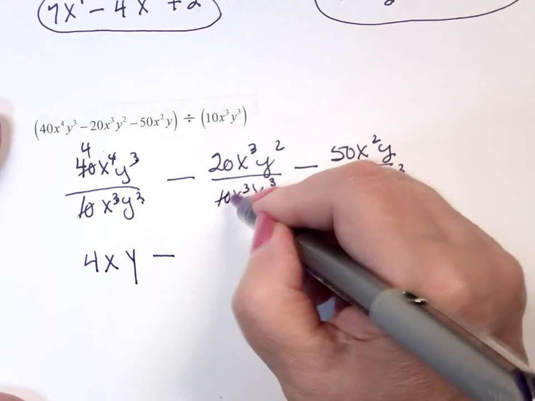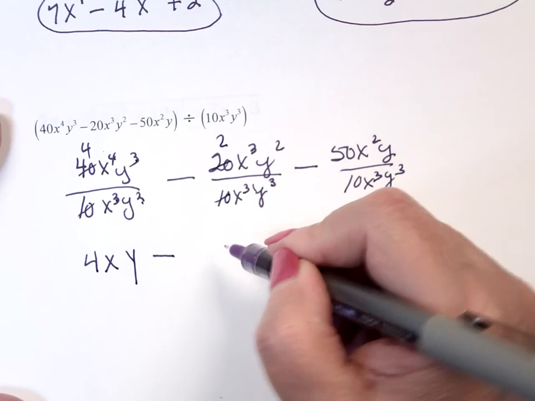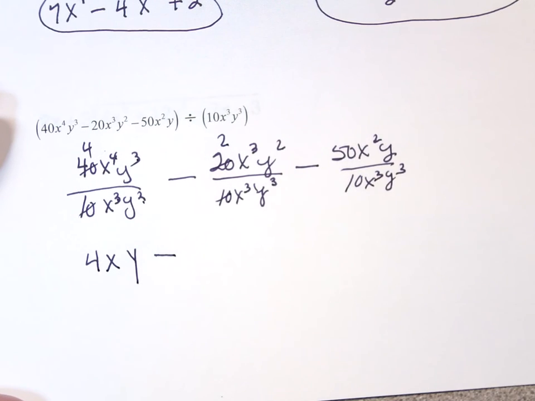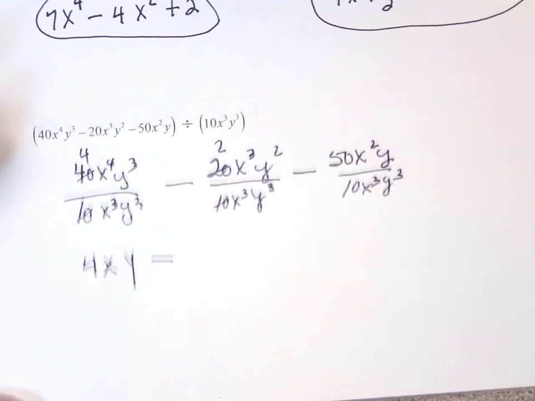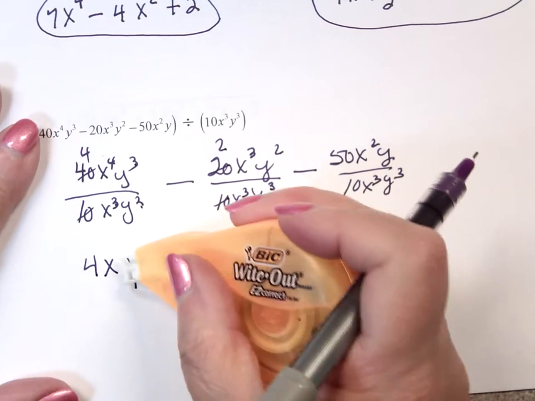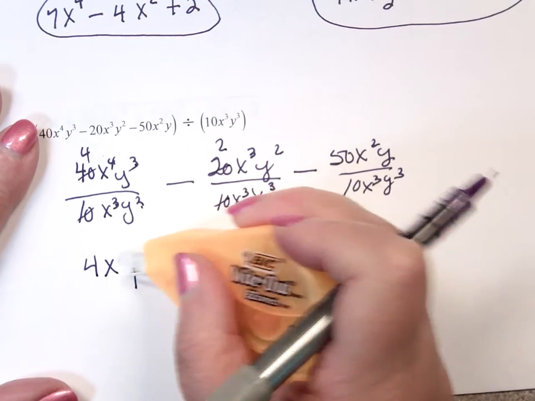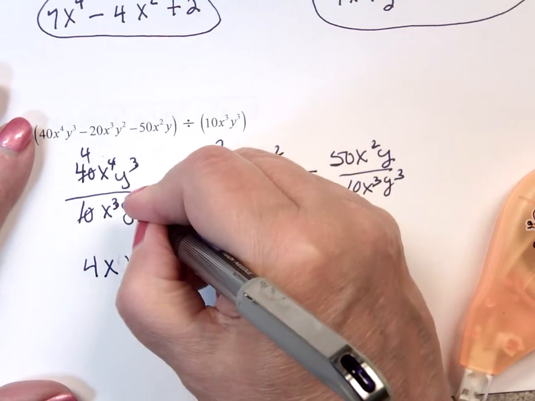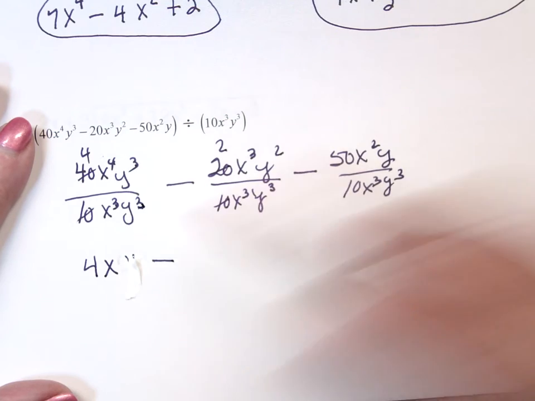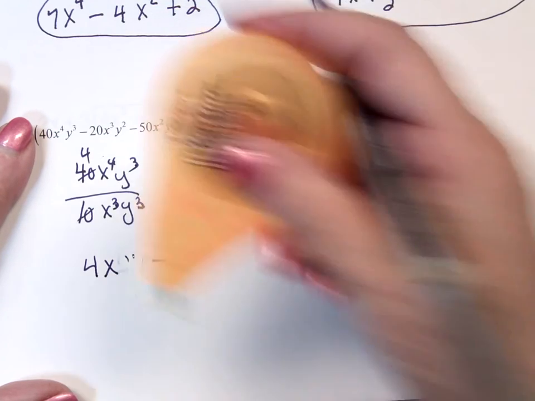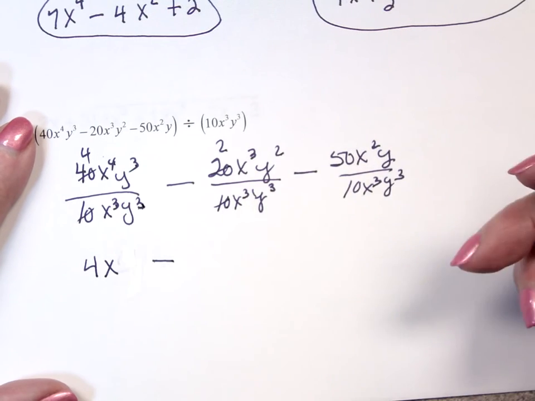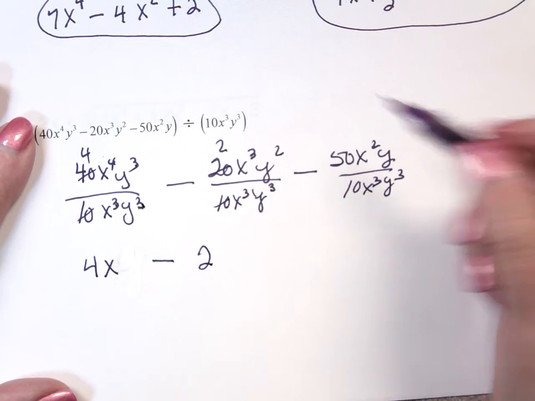10 divides 20 2 times. It's 3. Oh, wait, both ways they're both y cubed, so I'm going to have a y. Oh, I looked at this one as being a 2, that's why. I need to be more careful how I write my numbers. You guys do that too. Okay, so we have a 2.